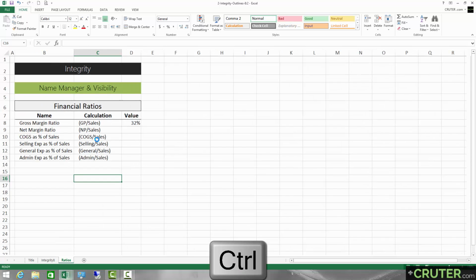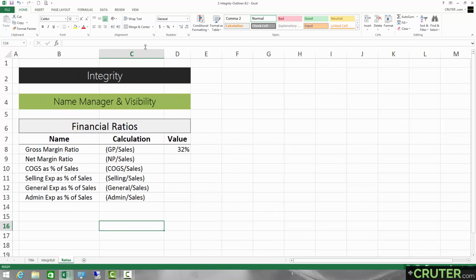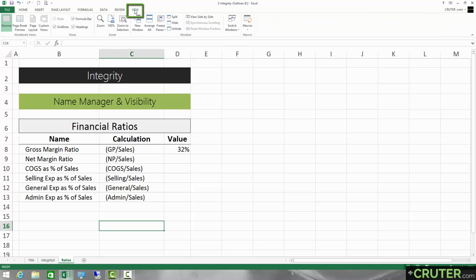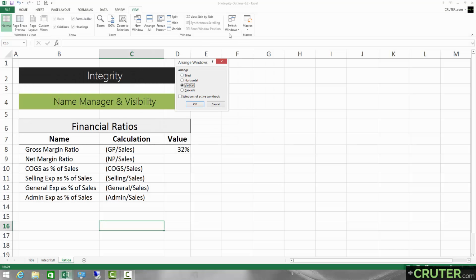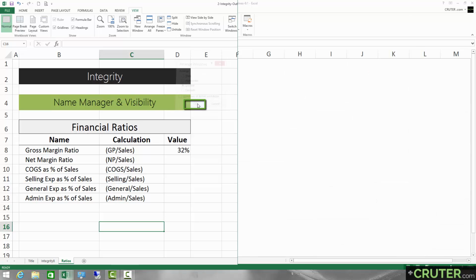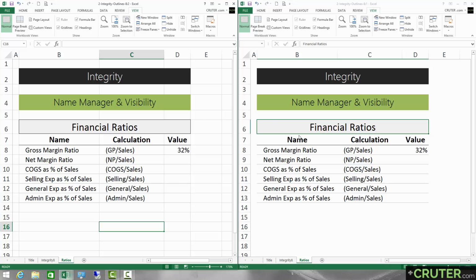Control, and then I'm just scrolling up, and that looks about right. And I'm going to navigate back to the View tab on the ribbon. Now I want to use this Arrange All function, which will basically stack your open windows so you can see them all at once. So let's press that. This dialog box appears, asking how do you want to arrange these open windows? We want to do vertically so that it's a vertical line with one on the left and one on the right. Let's press OK. And now they're stacked left and right.